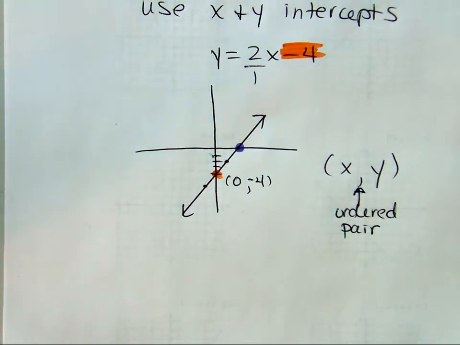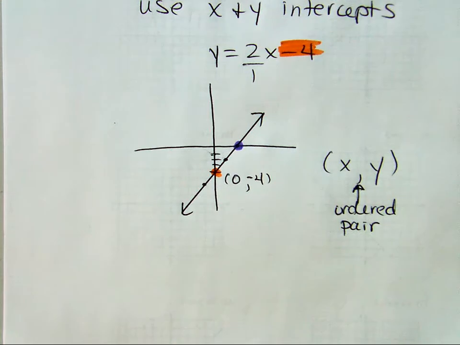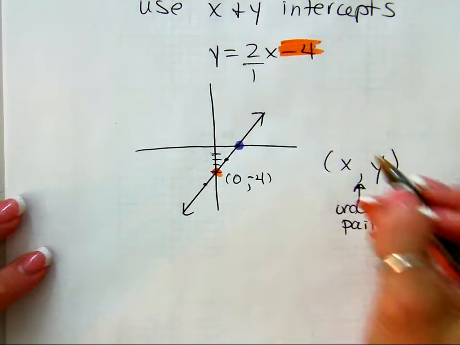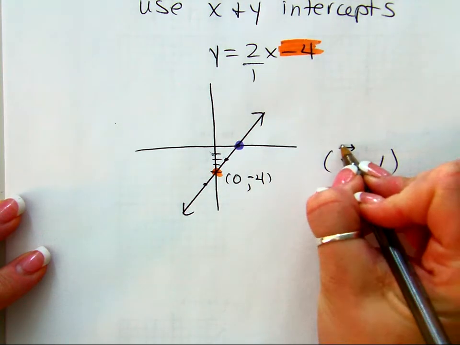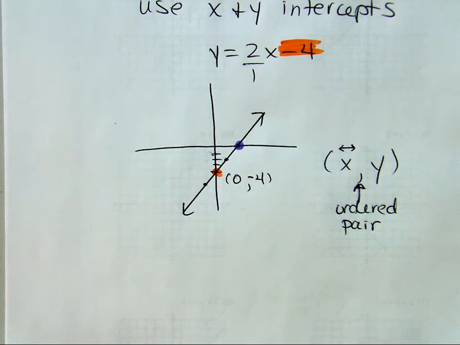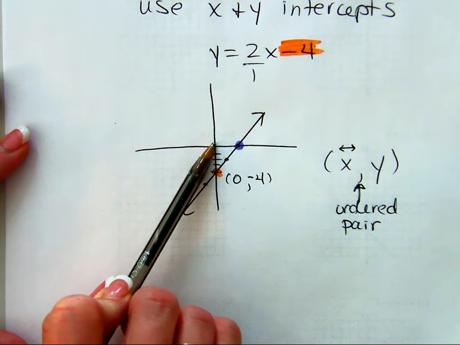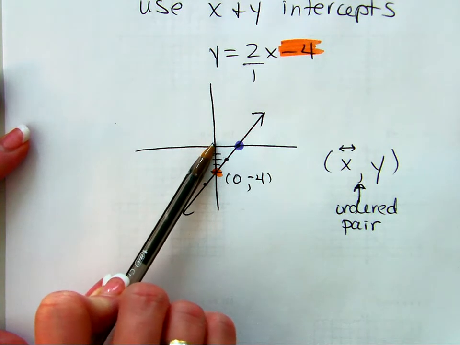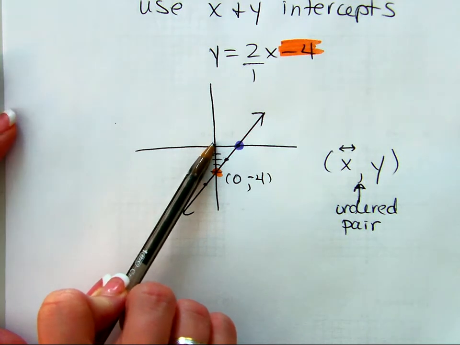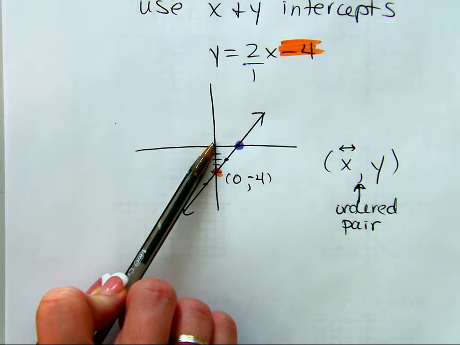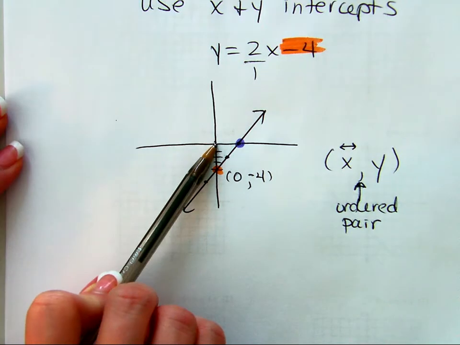It's an x comma y. And an ordered pair consists of your x value. And your x value tells you where to go along your x axis. And what direction does an x axis go? It goes left and it goes right. So this number tells you to move left or right. I know you remember left means negative, right means positive. So if I'm at 0, 0, where every ordered pair begins, hey, guess what? It's where it originates. Why do you think they call that the origin? It's because where it originates. So every point originates from the origin.